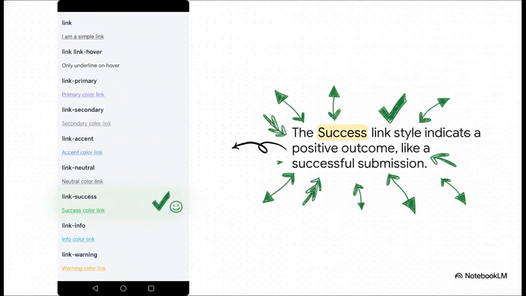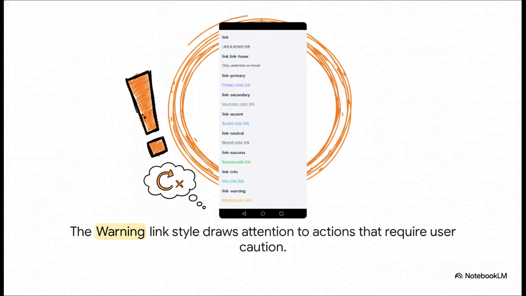Next, we've got the success style. I love this one. That nice green just instantly calms you down and says, yep, all good here. It's perfect for those confirmation messages, like after you submit a form. It's just fantastic visual feedback that everything worked. And on the flip side, you've got the warning style. That sort of orangey color is like a little tap on the shoulder. It's not a big red error, but it's telling the user, hey, just pay attention for a second. Think of it for actions like, are you sure you want to delete this? It just makes you pause and think.